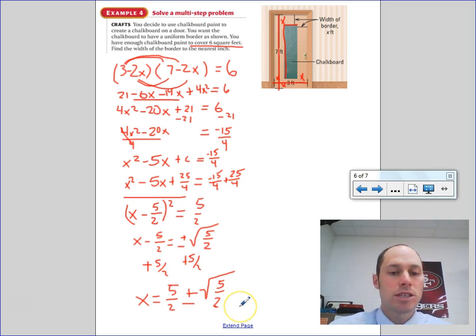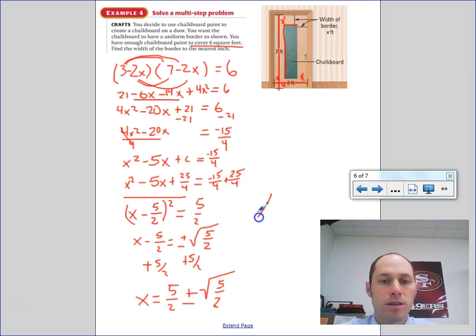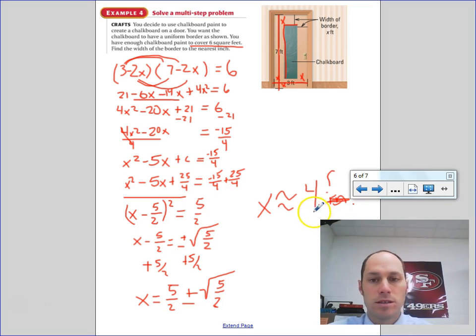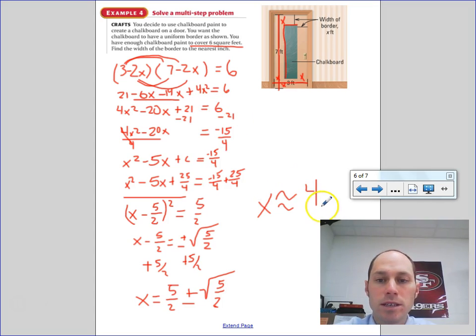If we want to simplify it, now we're just going to have to use our calculator to give an approximated value. So 5 halves plus the square root of 5 halves gives us a value of approximately 4 point, what's it say, to the nearest inch? So 4.1. And actually we're measuring in feet, aren't we? So make sure we keep our units correct. Since all our units are in feet, this is about 4.1 feet.